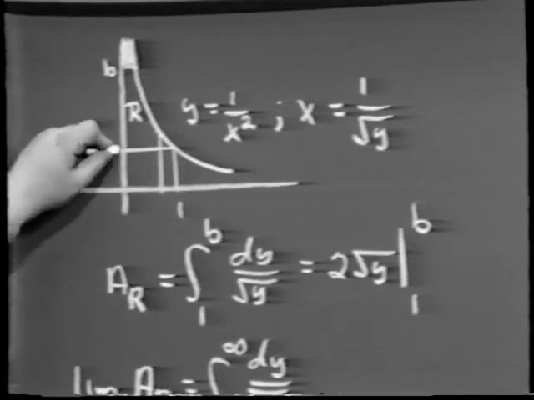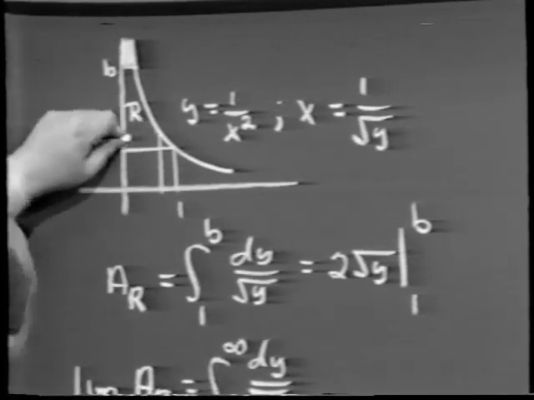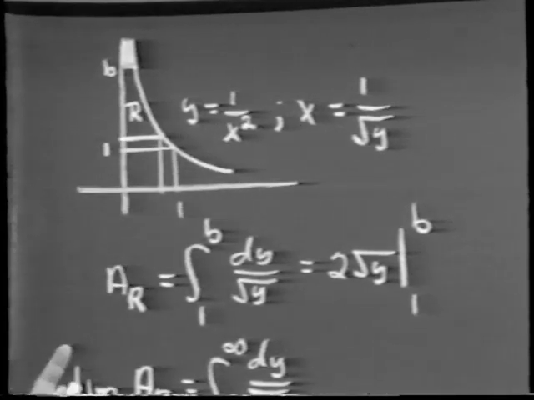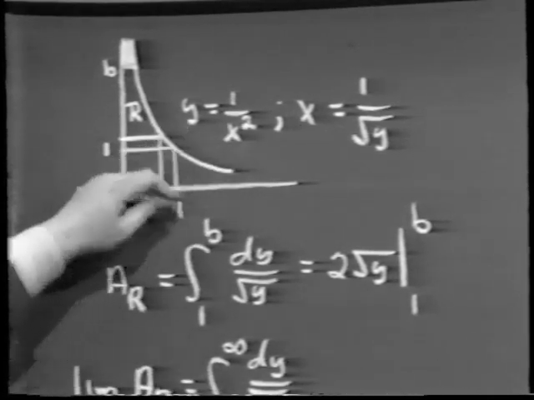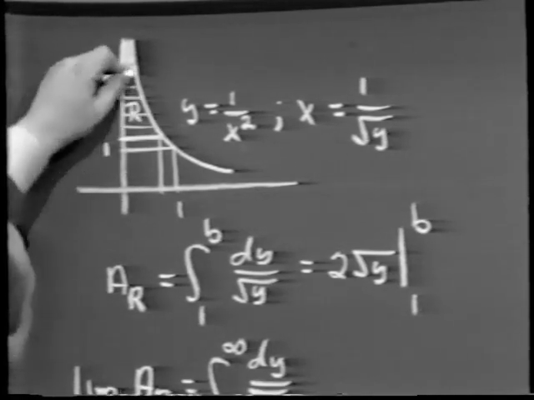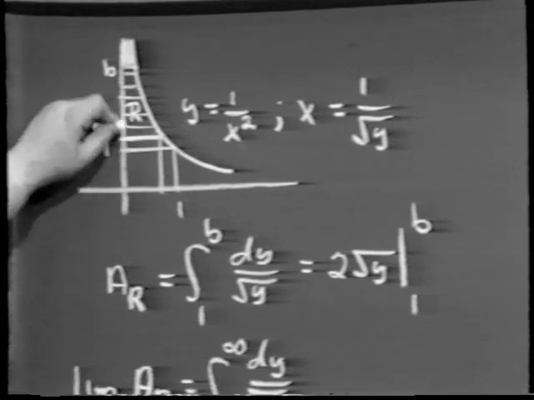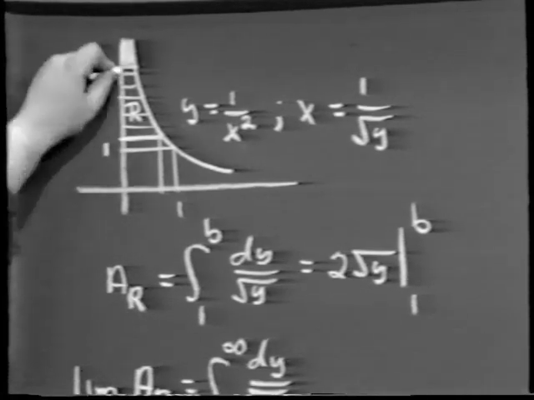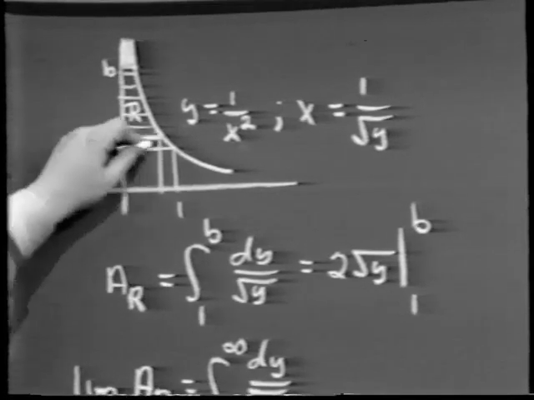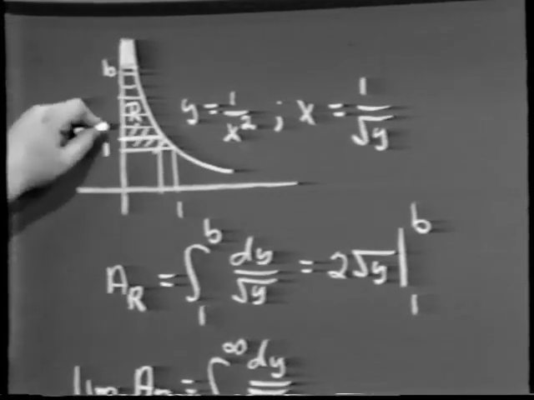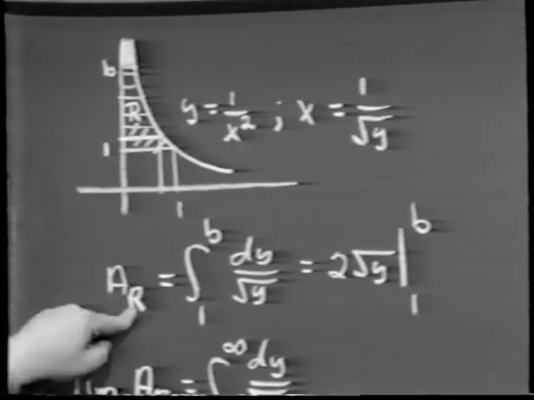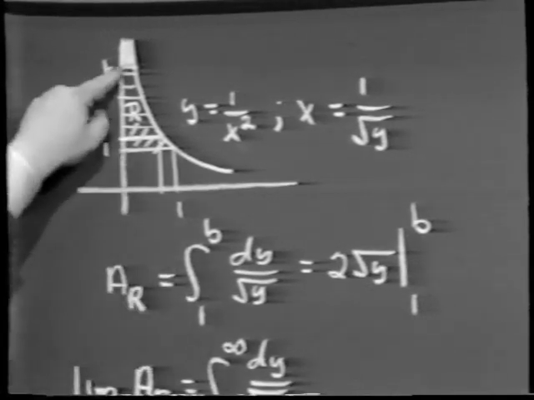The question that comes up is, why couldn't we have picked our strips to be horizontal? In other words, if we had, in terms of, say, inverse functions, inverted the role of x and y, why couldn't we have computed our area by picking strips like this and adding them all up from 1 to b, and then taking the limit as b went to infinity? In other words, if I wanted to compute the area of this region using horizontal strips, I would have had what? I would have had the area of the region R is the integral from 1 to b.